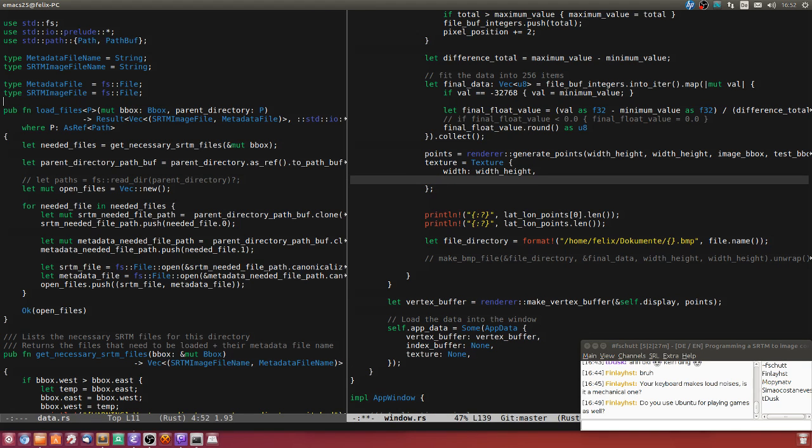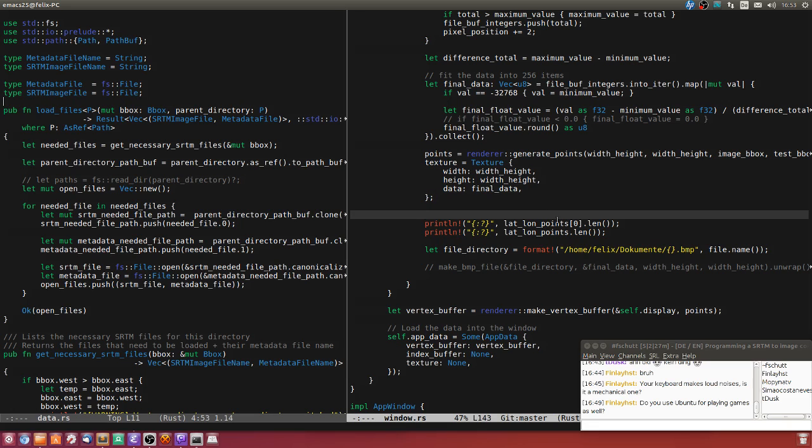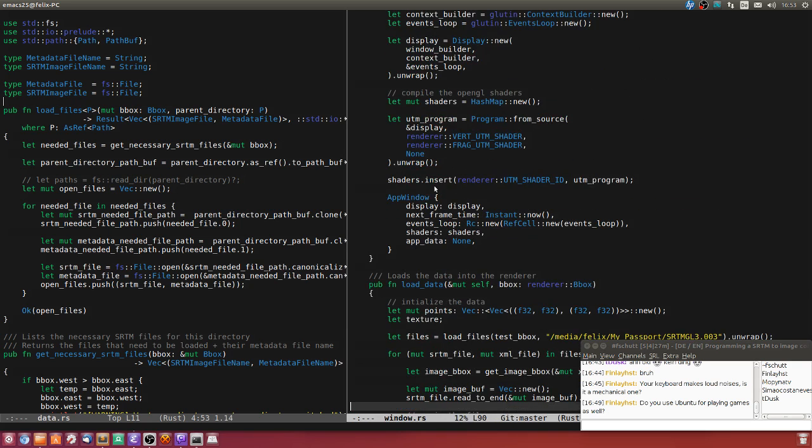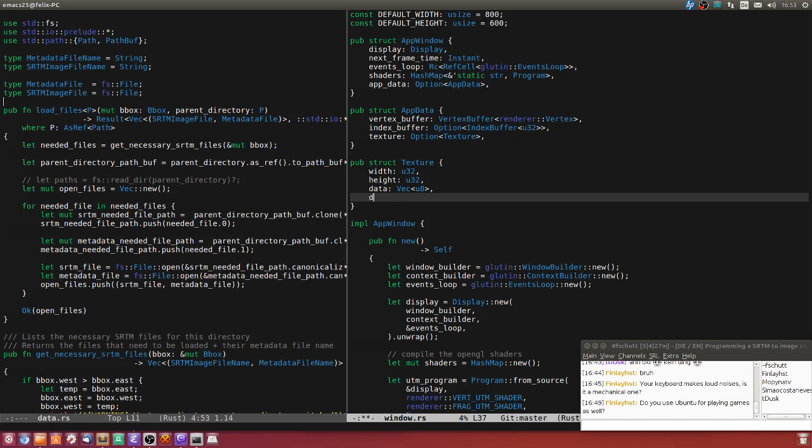Since the texture is square, we can just use one value for the width and the height. And the data is the final data. So this should work. The width and the height. Do we actually need? Yeah, we need the cutout region, display region.